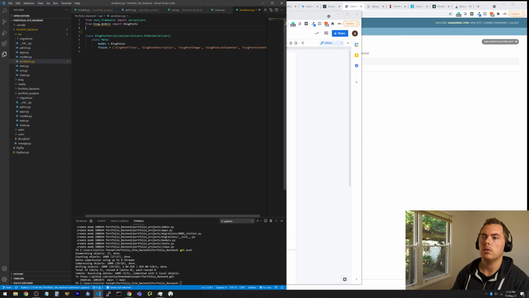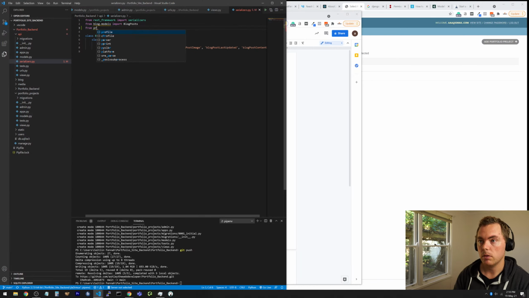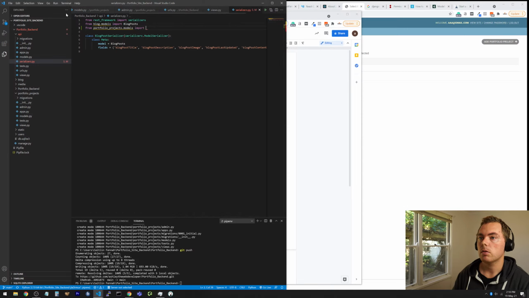So what I'm going to do is go from portfolio_projects.models import. What are we going to import?